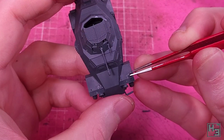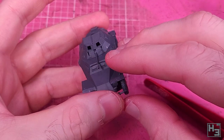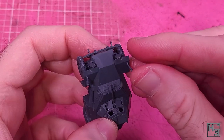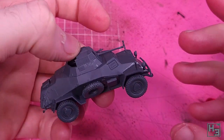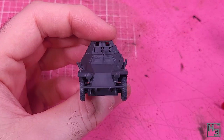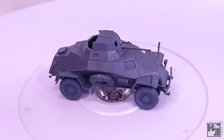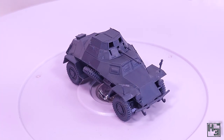The final touch is the ball-on-stick vehicle identification system. These are also slightly fiddly to get into place and you'll probably need to do some eyeballing and nudging. The left one has what seems to be a mirror mounted on it, so it's probably not a bad idea to make sure that's around the right way. And that's it!